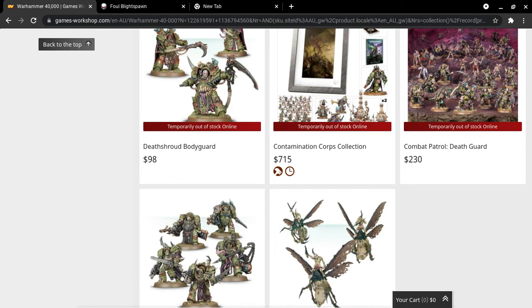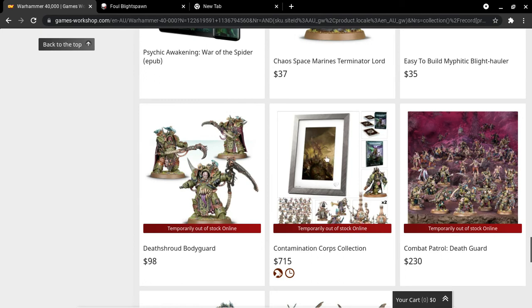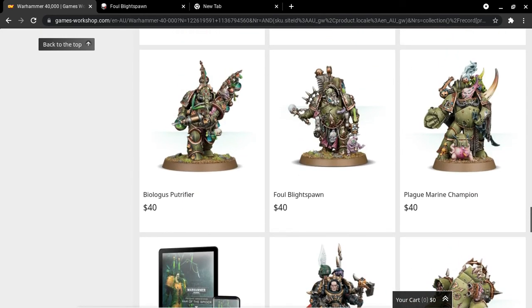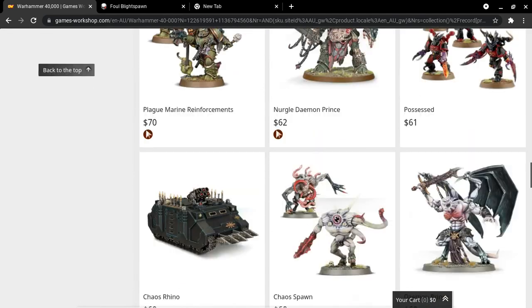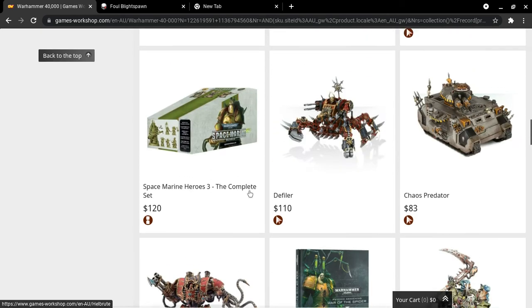Good. Yeah. The Deathshroud Bodyguard, your kind of bodyguard unit, as it says in the name, good at killing in melee. Got a pretty crappy pistol, but it's extra damage, which is pretty good. Other than that, they're not very good at anything else apart from protecting characters, so that's my main issue with them. But if you did, say, have Typhus, he would be perfect for them to protect, because he's good, but he can be very much focus-fired, so they would be great.